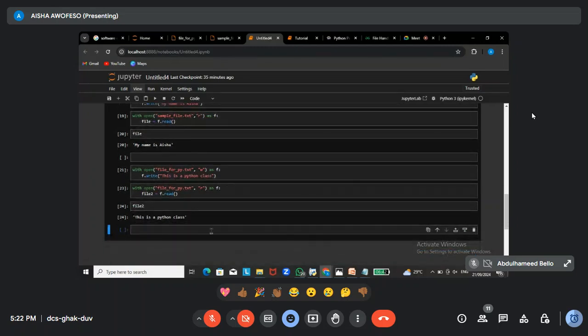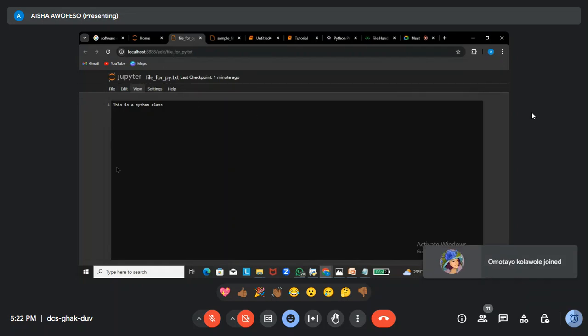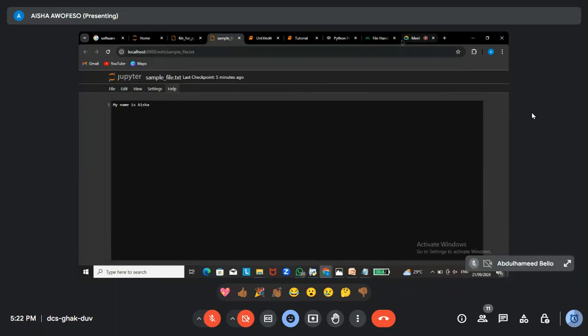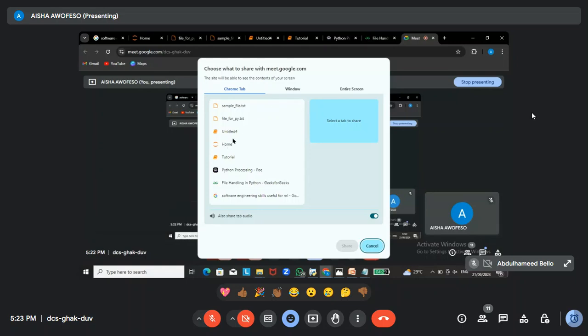In this example, I'm just adding sentences into a file. Sometimes you have to add large information data into your file. So this is the same way you go about it. And then when you check your file, you'll see what you've written there. As you can see, I did not type anything here, but the information I put in my terminal came here. Also here, I didn't type anything, but it came here. So that is how to write in files. So now let's go back to the slide.